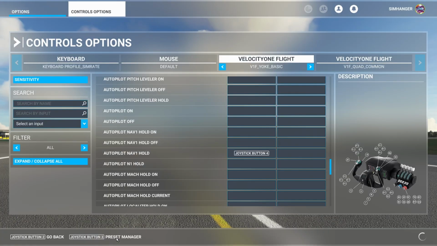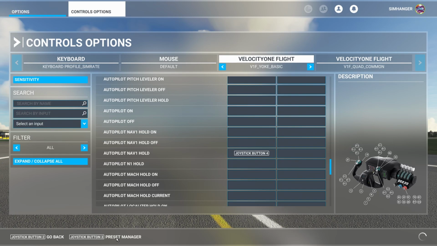We're now done with the yoke. Apply and save to keep our changes. Our yoke is now set up and everything is configured other than the HAT2 up and down switch. We deliberately didn't configure this in part 1, as they can be used as an option in setting our reverse thrusters, and we'll look at that later on.